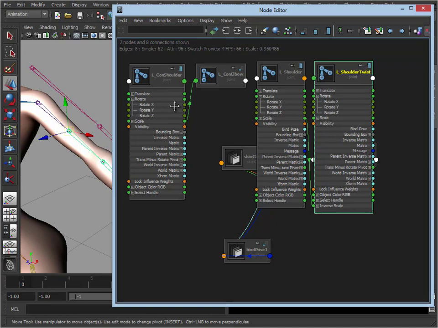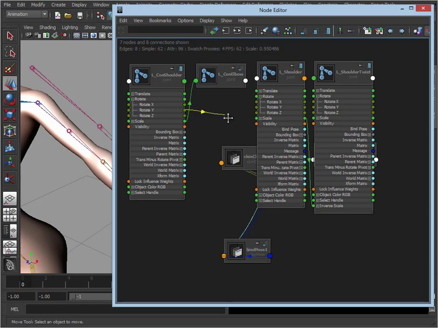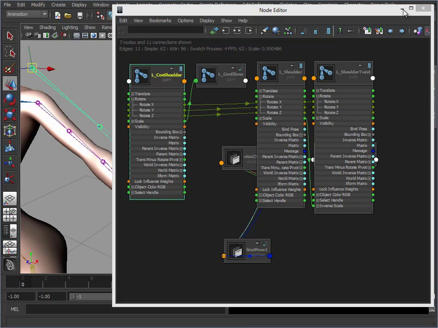So we want our left control shoulder to be directly connected to the bound shoulder. So in here, we don't want the X, because we want the rotation X on here to rotate the X attribute on here. So let's connect the Y, and all we do is click and drag, and you can see here, move it over to the Y, and that's done. So the same with the Z. Now for the X, we want to skip the left shoulder and we want to pipe that into the left shoulder twist. So they're all connected up. If I just minimize this.